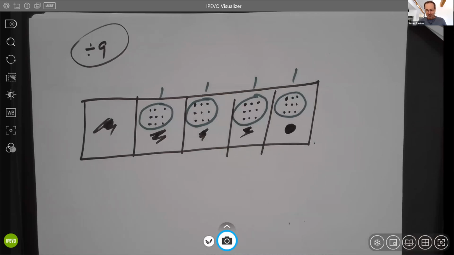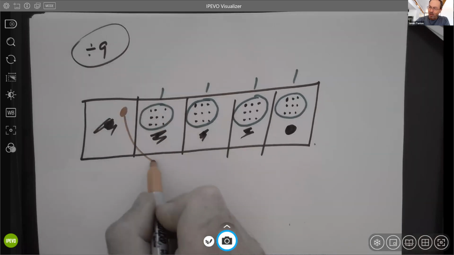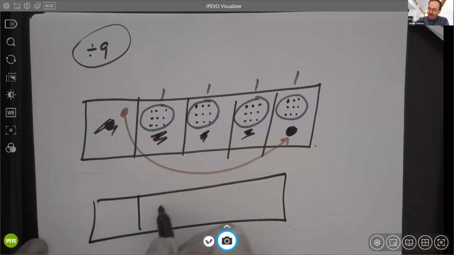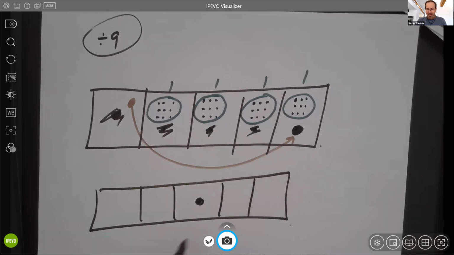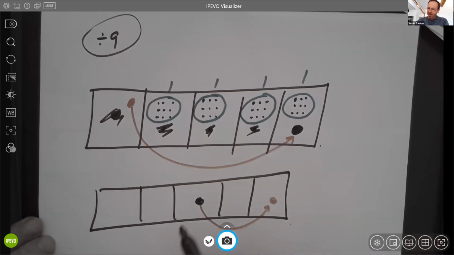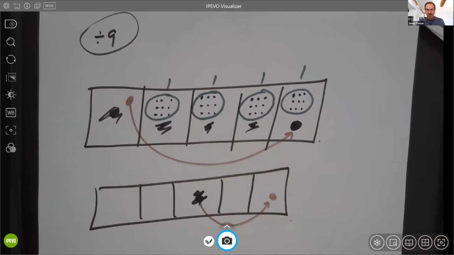So here's what I'm going to notice. If I start with 1 dot in, I'm going to do my work and be left with a remainder of 1 dot. It doesn't matter where that 1 dot is. If that 1 dot is here, I can see the same picture. Unexplode, 1 dot left over. Unexplode, 1 dot left over. I can see it's going to give me a remainder of 1 dot again. So 1 dot in a box gives me a remainder of 1 dot when I divide by 9.